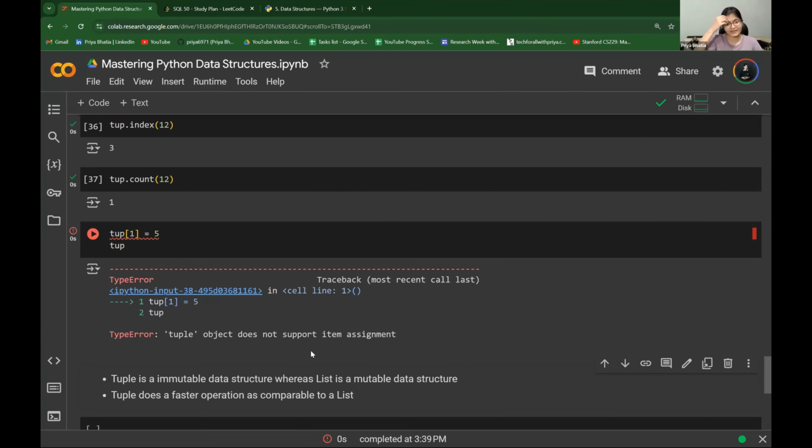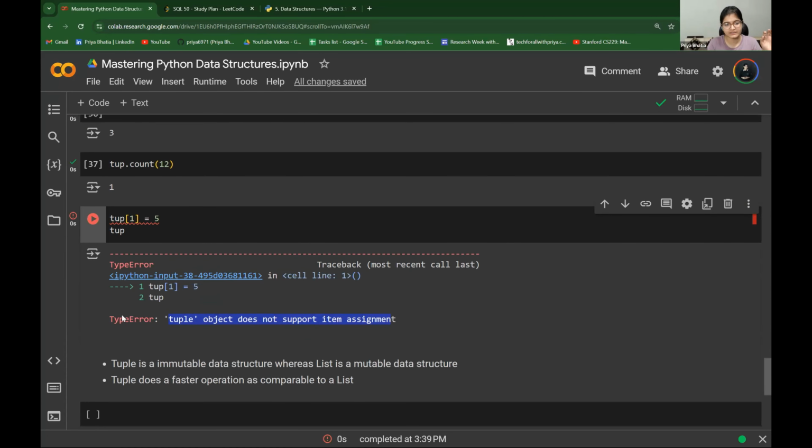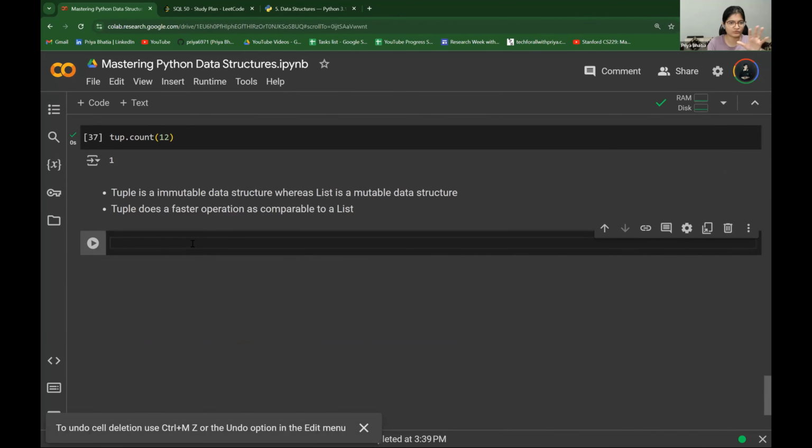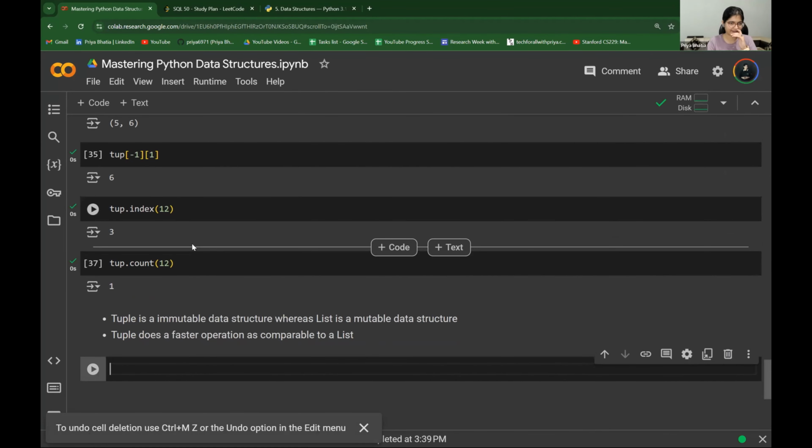So many times I have seen various developers try to override the values in a tuple data structure. Don't do that. This is a very common error in the industry. As soon as you try to assign a new value in the tuple, you forget the property of immutability, and that's why this error comes up. So please always remember, these are the two important specific things we have as part of a tuple. I hope it is clear to everyone. Any doubts, anyone, with respect to these two points? I have removed that code just to illustrate it to you. I have shown you, but anyhow, I hope you remember that now.